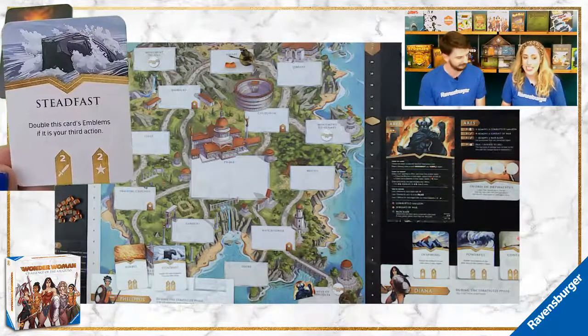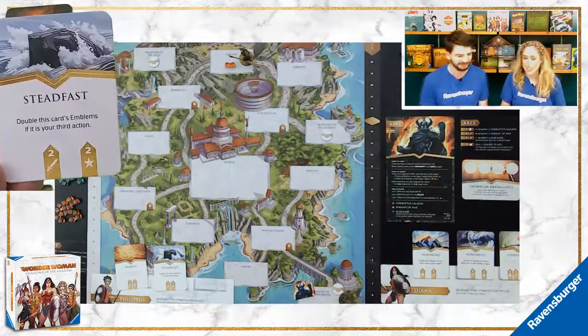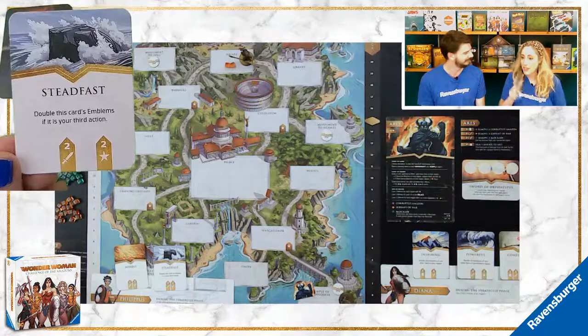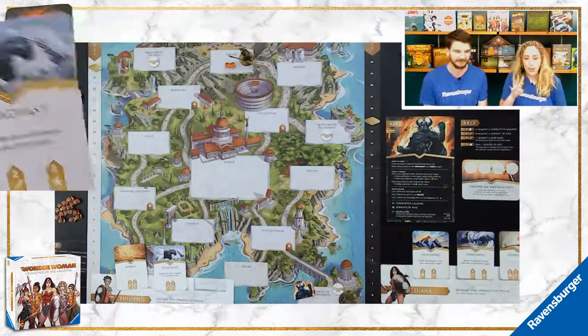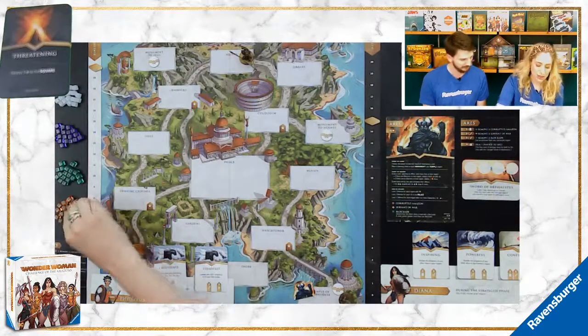But because this one is actually played as my 3rd action, I can now double those emblems, and so instead of just having 2 vigor, I now have 4, which means I can remove the last 2 servants of war from the square. Very nice.